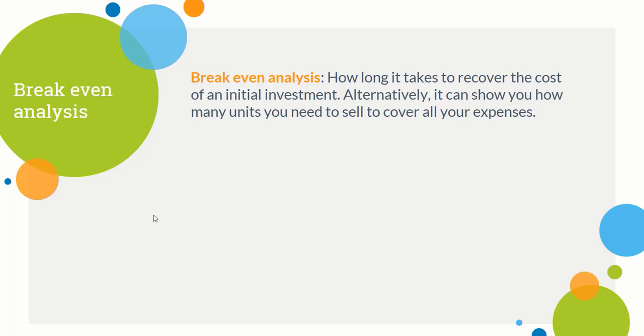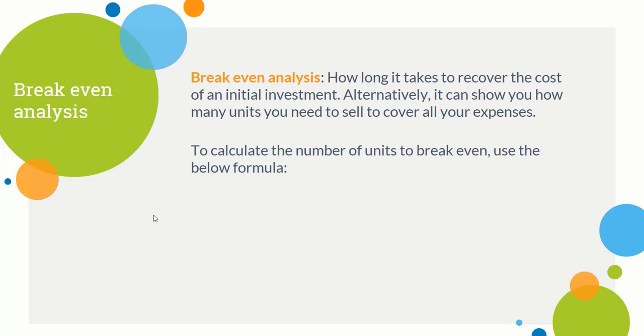Break-even analysis is another fantastic way to understand how long it's going to take for a project to be profitable and how many units we need to sell in order to break even on a project. The definition is just how long it's going to take to recover the cost of an initial investment. So if we spent $7,500 on a machine, how long is it going to take, or how many units do we need to sell in order to recoup that cost? That's what the break even is trying to do.